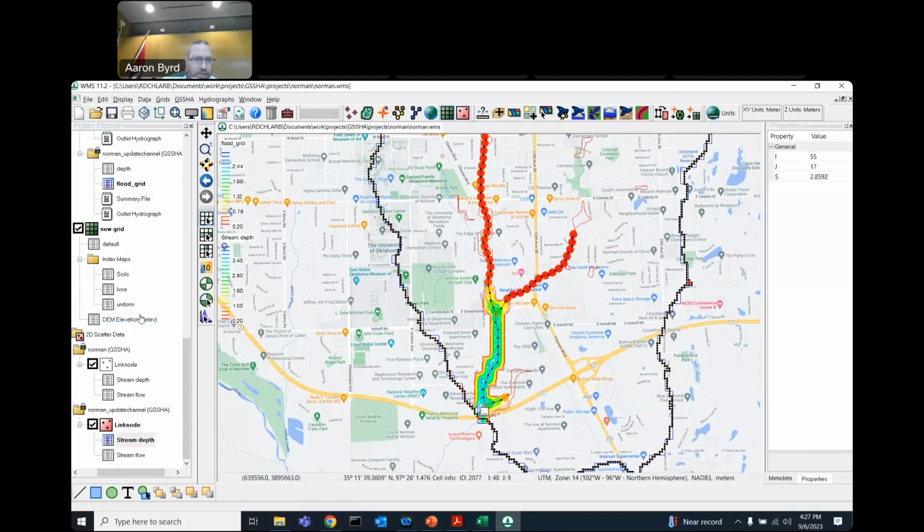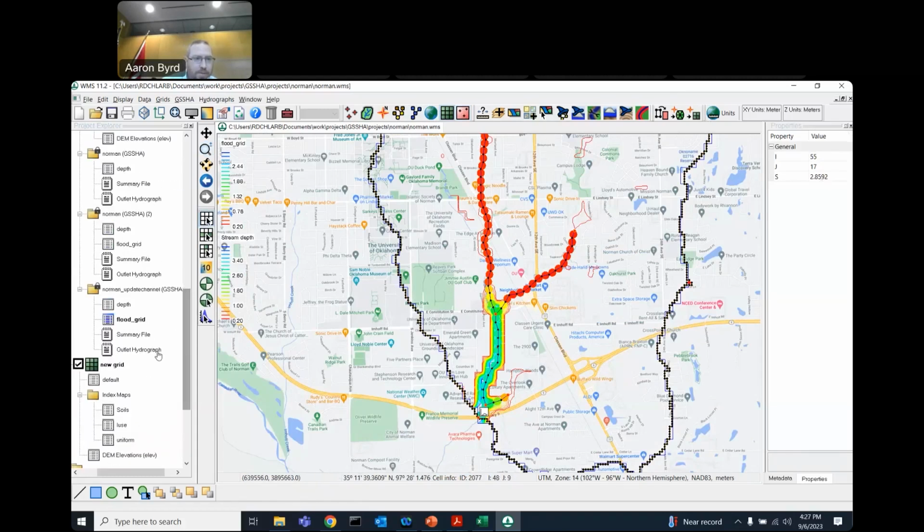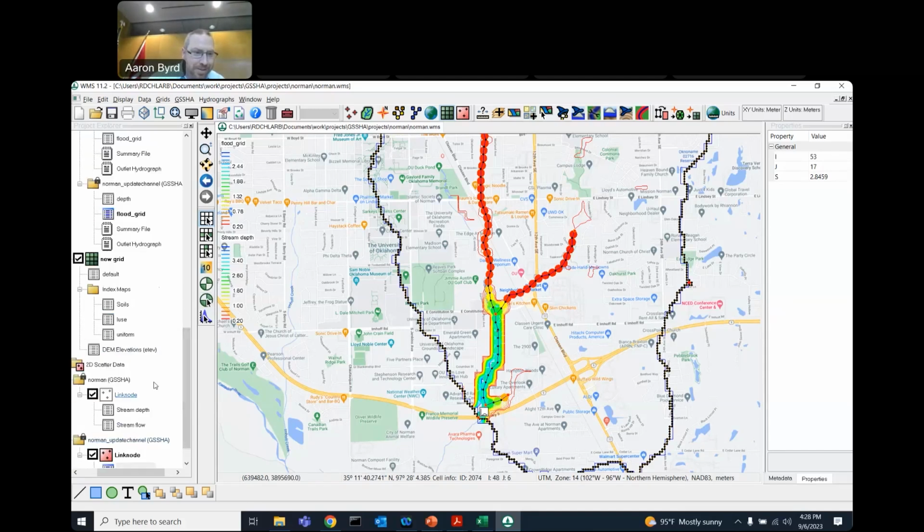2.85. Yeah, that's great. So there we've got close to 3 meters of water sitting on our overland flow cells. 2.86 meters. So the channel is fully interacting with the overland flow. That's why it took longer, but it's a better solution. We're not checkerboarding anymore. We should visualize it.